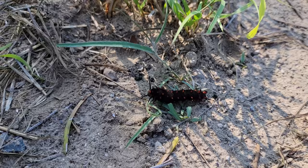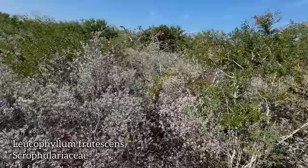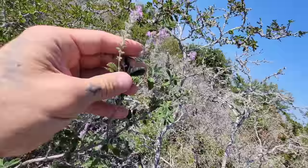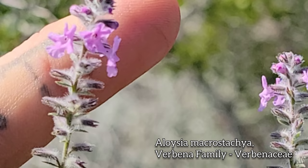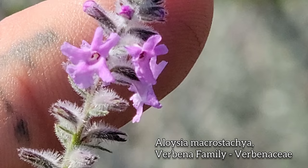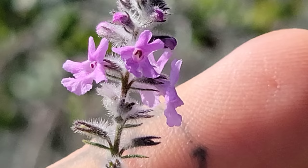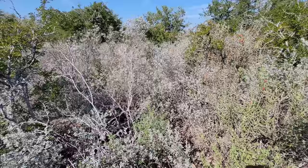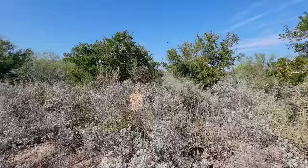You like those, huh? The habitat right now is not conducive to walking. All right, pretty though. You got the Leucophyllum frutescens, a nice member of the Scrophulariaceae. You got the Aloysia verbenaceae right there. Look at those flower spikes with the tiny pink flowers. Oh yeah, look at all the hairs on the calyx. Look at that, bilaterally symmetrical. If you're a fly, don't you want to stick your little proboscis down in there? Get some nectar maybe. Come into contact with some of that pollen. Okay, tear your pants, tear your flesh, get all messed up. Gotta put on some chaps, maybe. Oh God.